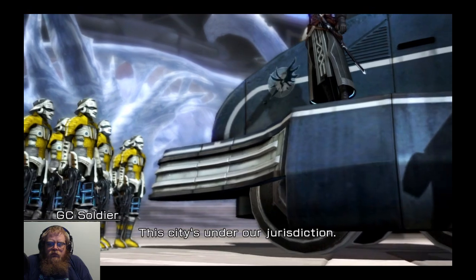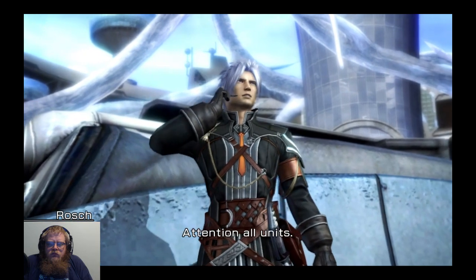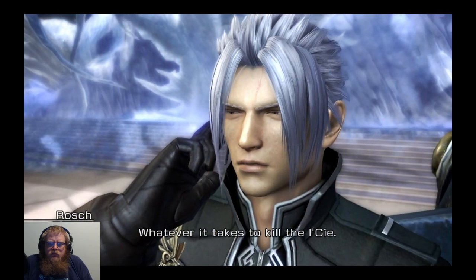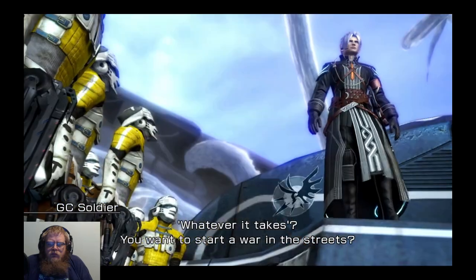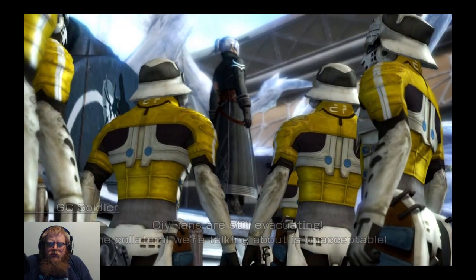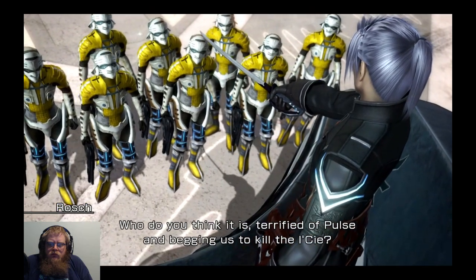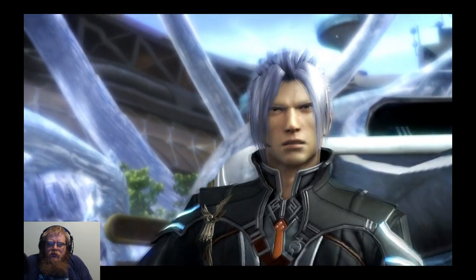This city's under our jurisdiction. We're the ones defending it. We should have a say in what's done to protect it. Attention all units. Ignore all fire zone restrictions. Fire at will. Whatever it takes to kill the Lassie. Over. Whatever it takes! You want to start a war in the streets? Civilians are still evacuating. The collateral we're talking about is unacceptable. You don't know what it's like out there! You don't understand why we're here. Who do you think it is, terrified of Pulse and begging us to kill the sea? It's not the Sanctum. It's not us. It's the people.